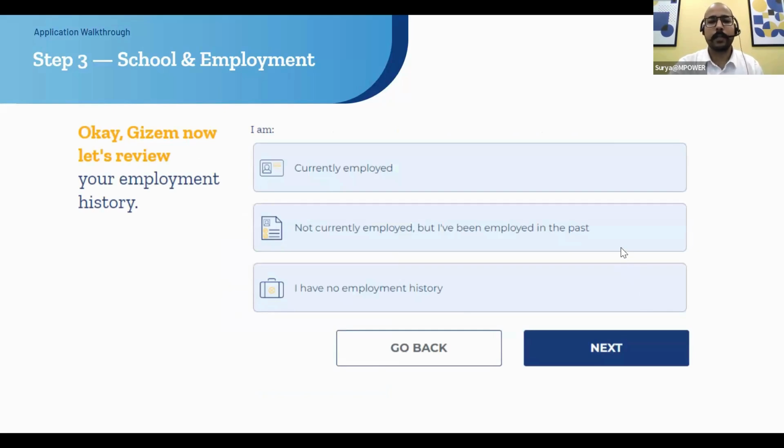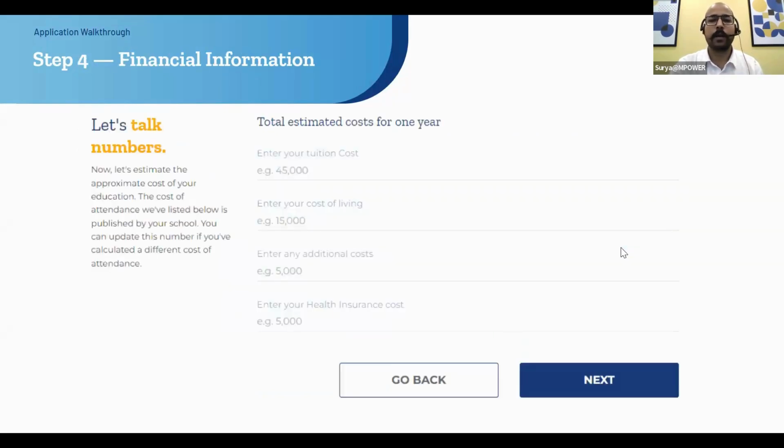Moving forward from this tab, we'll have the most important part, which I would like to elaborate slightly more on, your financial information. Now, guys, one thing to understand here is that your financial information is one of the most crucial parts of your application, and if there are errors in your financial information, this can lead to a slight delay in your application review. So while we are filling out these details, please be very cautious about what you are filling in here, because this will lead to your application being decisioned.